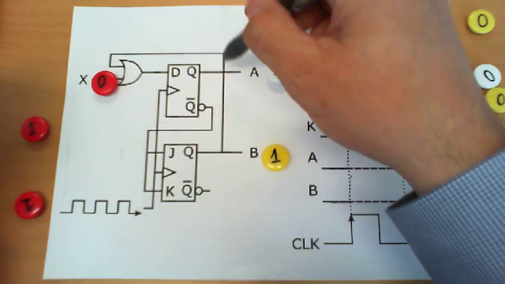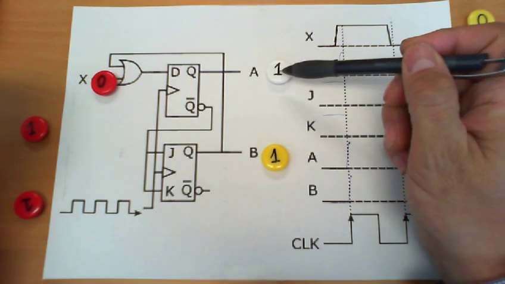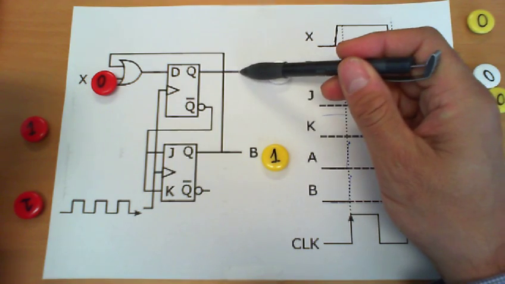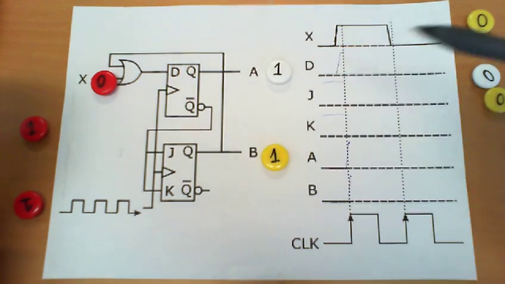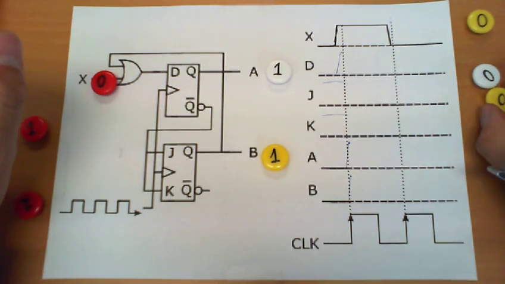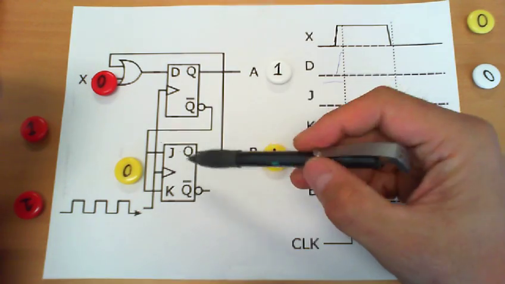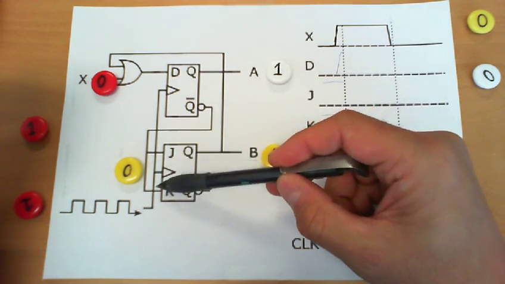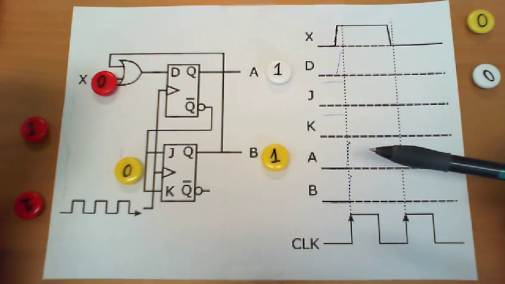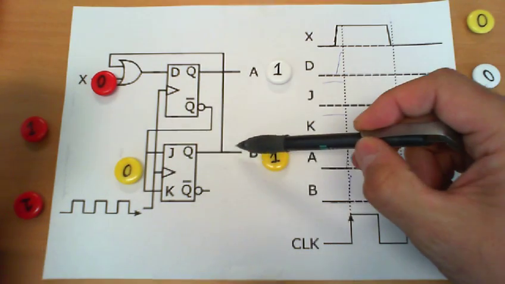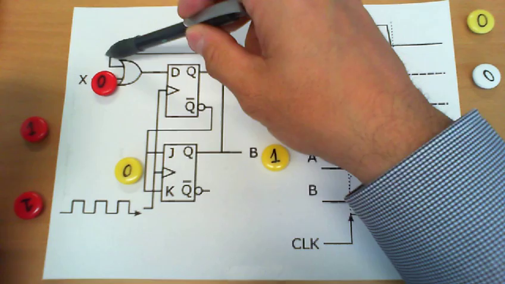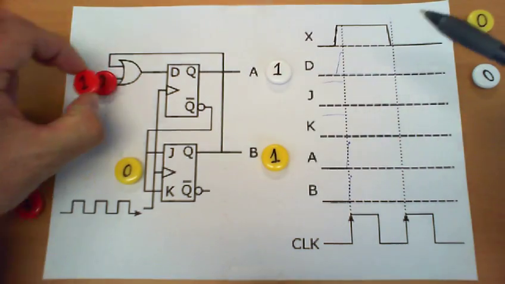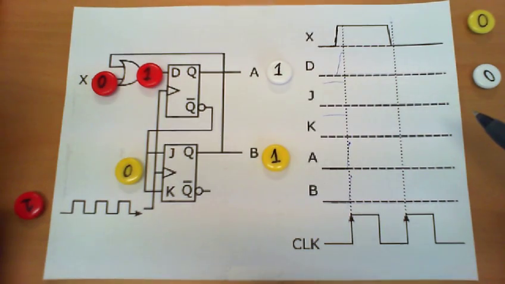And now we can recalculate the additional signals. For example, if we have a 1 coming out of this output, the opposite value, that is 0, will come out of this output. And therefore it enters the JK flip-flop. Both entries are set to 0. And as we can see, this value 1 over here when going through this gate produces also a value 1 in the input of the D flip-flop.